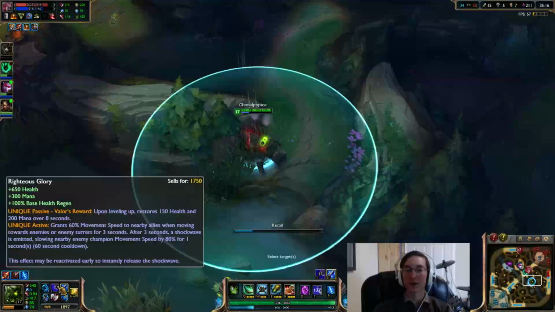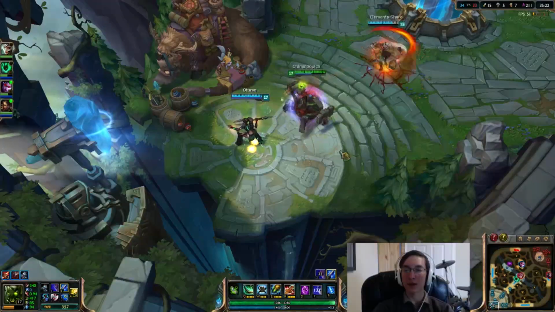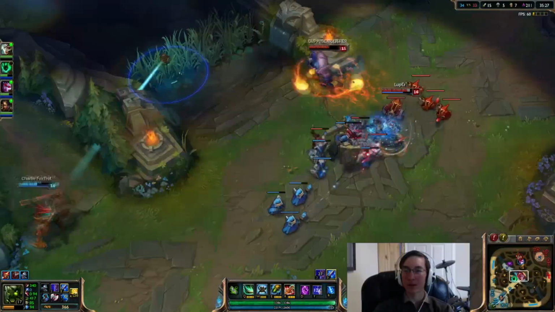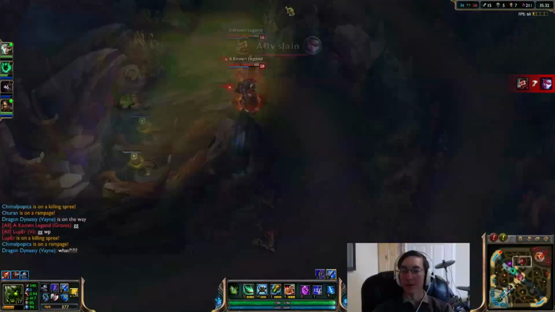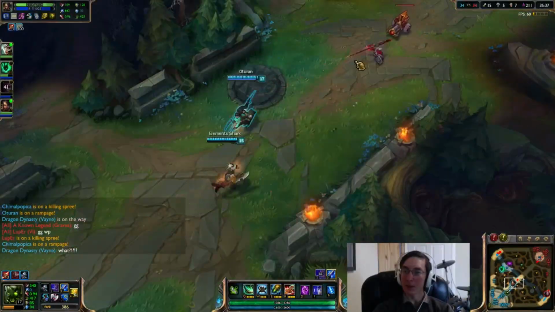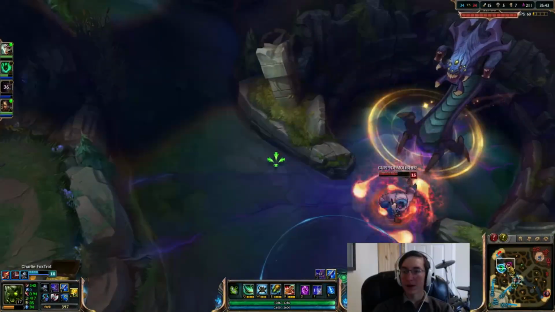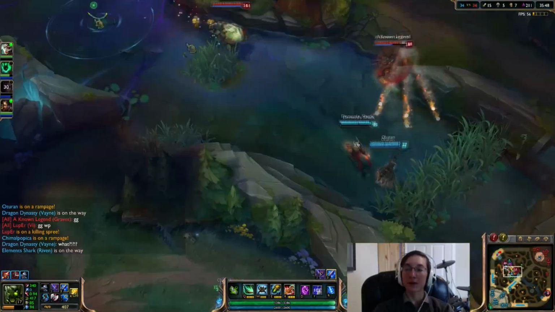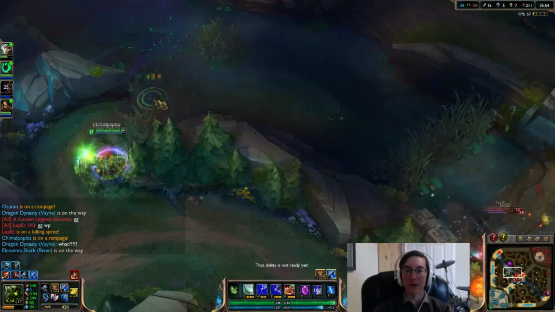Oh, okay. So one caveat of the Righteous Glory active that I actually hadn't realized or noticed is that you gain the mobility only when moving toward enemies. Now, I suppose I overlooked this. So it's a brilliant initiation ability, but you still need some disengage. For that purpose, I feel that Ghost will still reign supreme in solo queue. Teleport would only be for those extreme team scenarios.